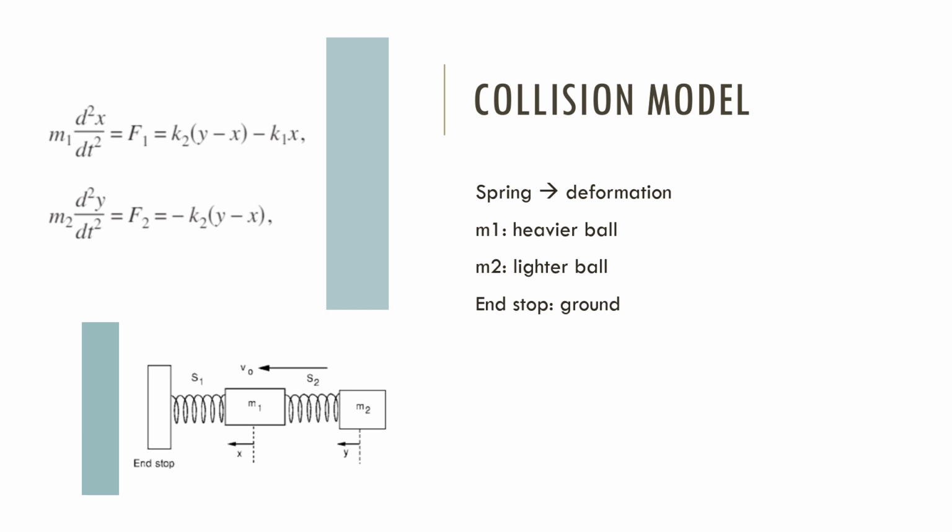where F1 and F2 refer to the forces on each mass. By Hooke's law, we can write force F equals spring constant k times displacement x. Also, you have to add a minus sign. Then by Newton's law, we write force equals mass times acceleration, which is the second derivative of displacement.